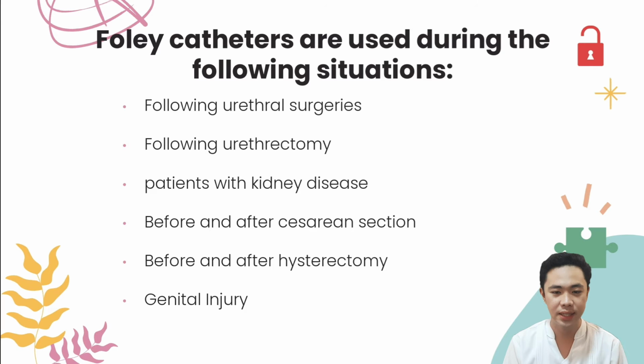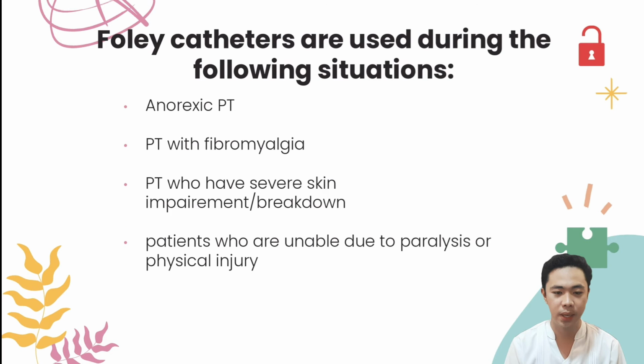on patients with kidney disease whose urine output must be constantly and accurately measured, before and after cesarean section, before and after hysterectomy, on patients who have had genital injury, on anorexic patients who are unable to use standard toilets due to physical weakness and whose urine output must be constantly measured, on patients with fibromyalgia who cannot control their bladder, on patients who have severe skin impairment and/or breakdown.